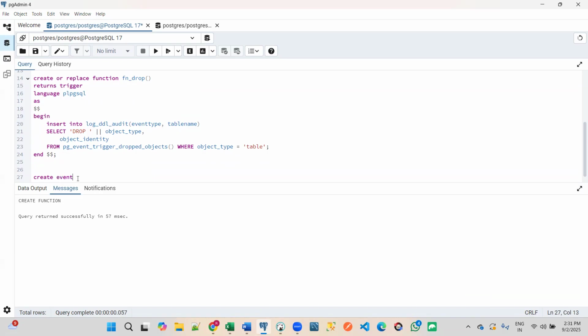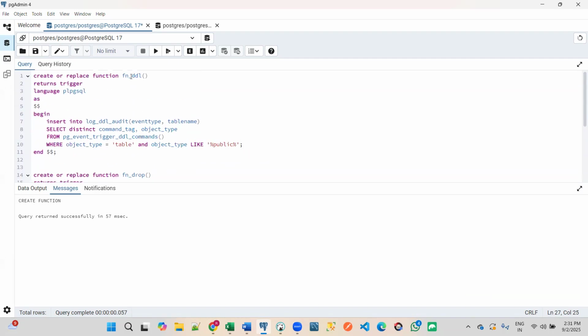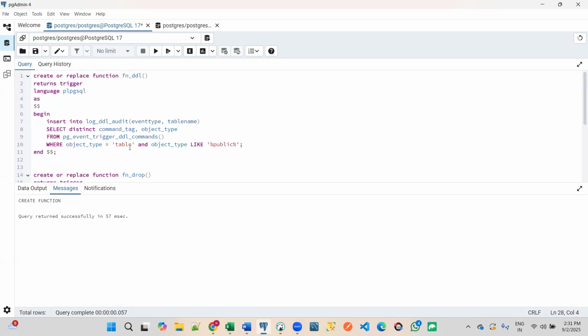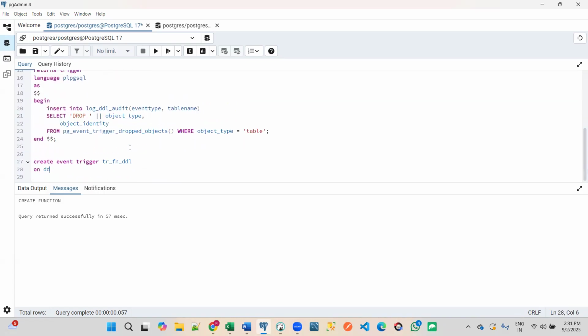Create event trigger tr_, take this function name, on ddl_command_end, execute function.